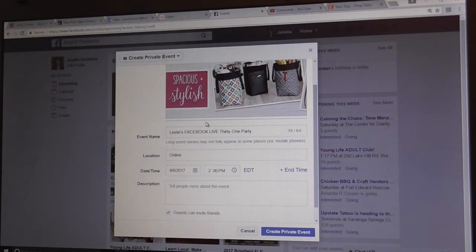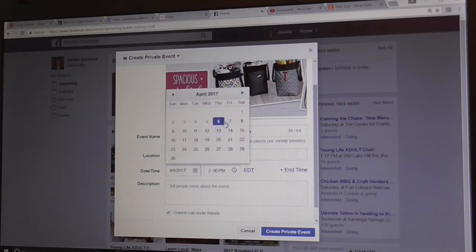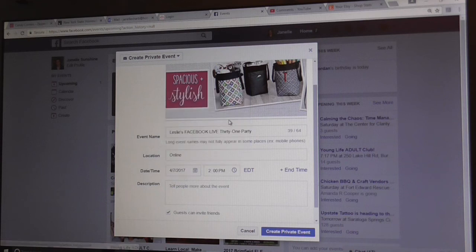Now this is one that you definitely want to make sure you add the start and an end time. So let's say we're going to set this party up for tomorrow, which would be April 7th. And then always ask your guests. If you're doing online parties, oftentimes guests will be in different time zones, so you need to ask them what time zone they are in, because that'd be pretty embarrassing if you're going live and you're in the wrong time zone. So let's say the party's going to be at 7 o'clock, so we'll do 7 p.m.